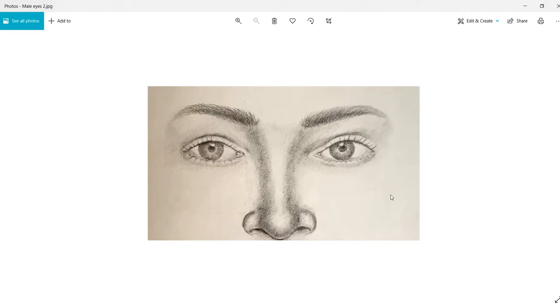Of course, you're looking at color, right? And none of your skin is white as paper, so really not too much of your skin is going to be as white as the paper. The part of the eye you're leaving totally white right there is probably this white as the paper, and the reflection mark. The rest of it really should have some sort of tone, even if it's very faint.